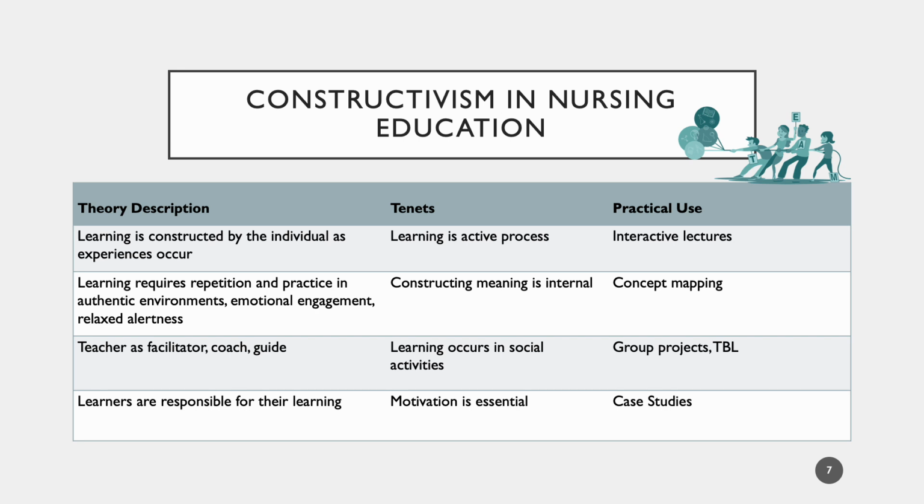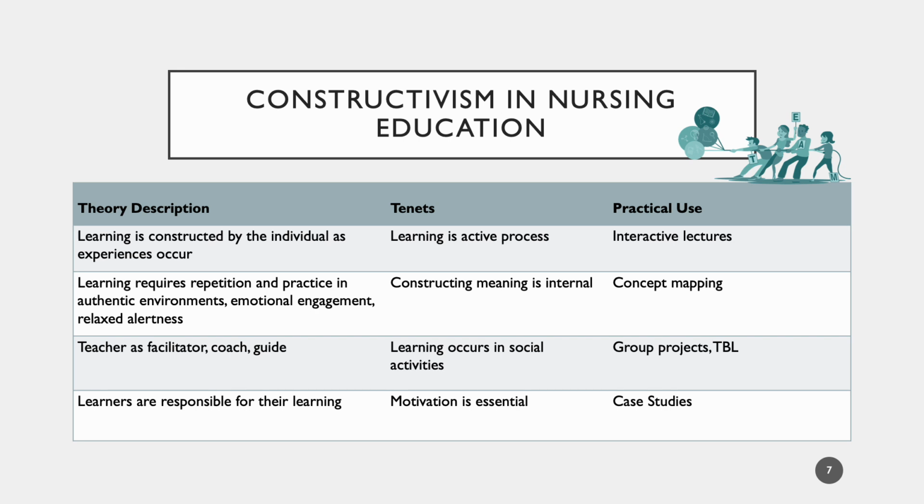Learning is contextual. New information is best understood if connected to real-life situations. Social interaction enhances learning. Collaboration, dialogue, and peer feedback are essential. Assessment should be authentic. This includes real-world tasks that reflect true understanding. These principles naturally lead us to several instructional strategies that are effective in a constructivist classroom, many of which we'll use to teach middle range theory.